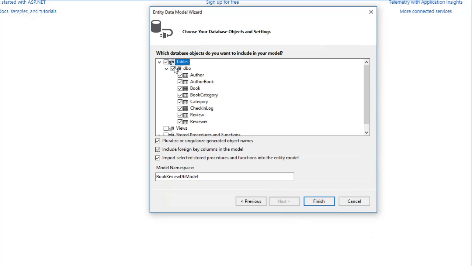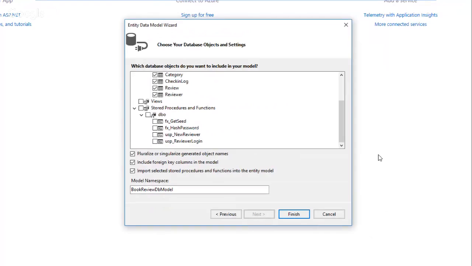I also want, and this will be important when we do the logins and registrations, at least a couple of these stored procedures. I want the new reviewer and I want the reviewer login. What it does with a stored procedure is it basically creates a function for them in a class.